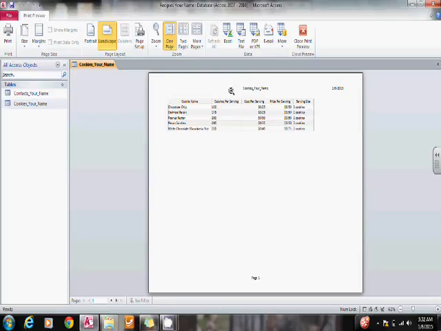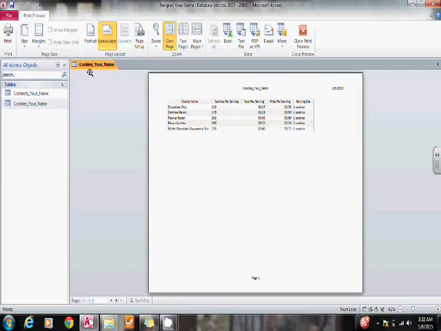Notice it automatically puts your table name up here. This is why you have to have your name in your table names or your object names, because it automatically puts them at the top of your paper. We can't create headers and footers in here, so you have to put your name in the object names when you're saving them.